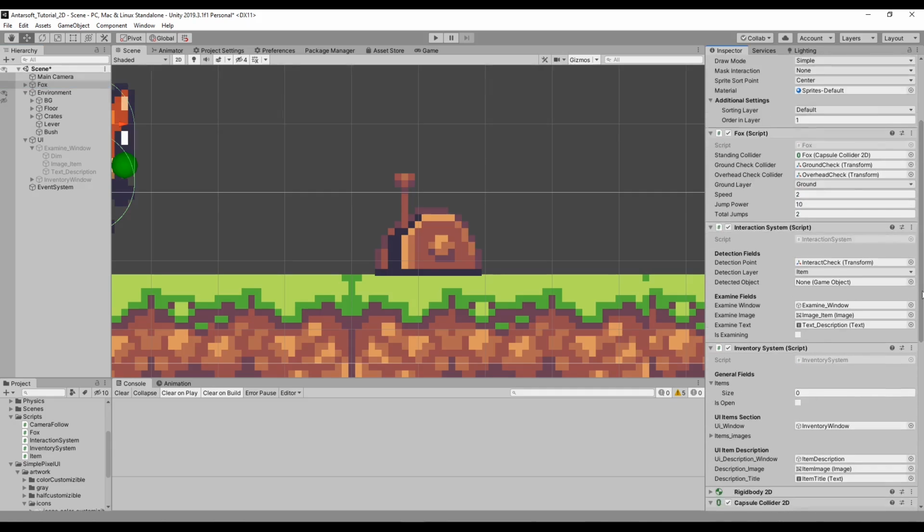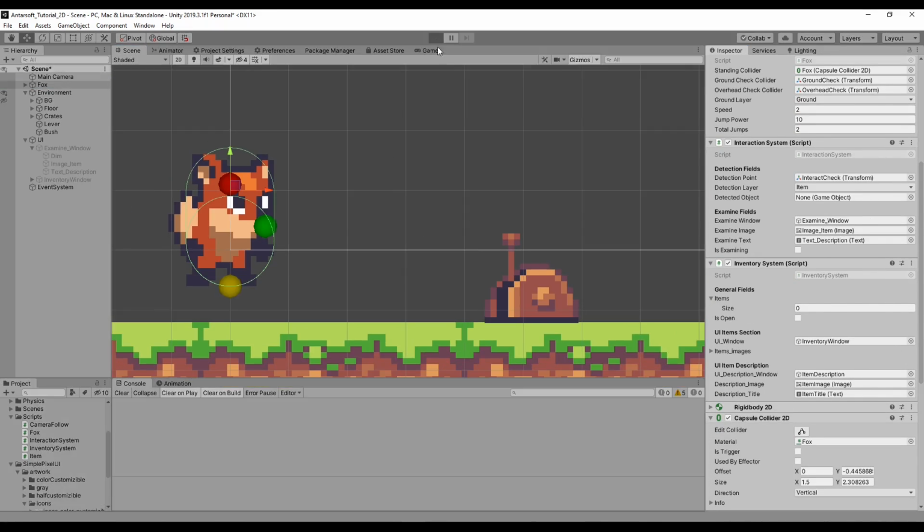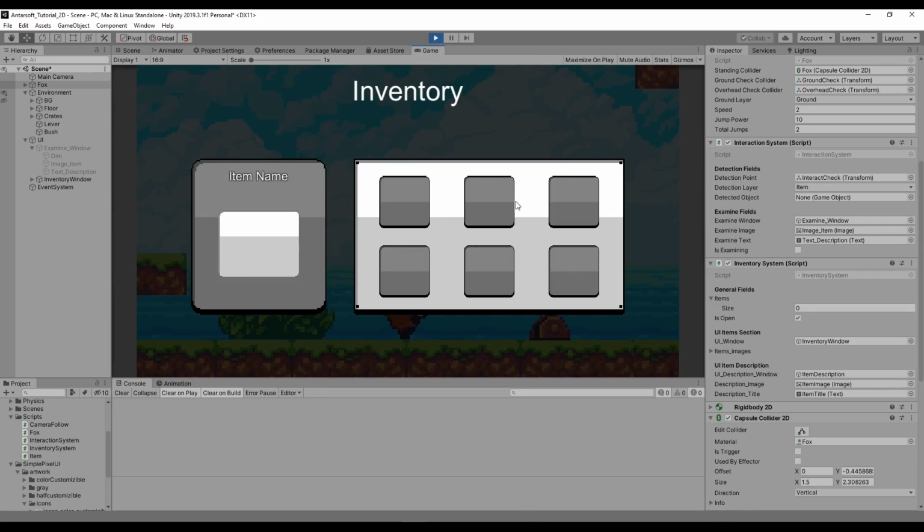So let's go down in here, just make sure everything's fine. Everything seems to be fine. So let's give it a test. Click I and see how it actually opens up. See, it opens up. Right now we can move because we didn't restrict it, but we can open and close it. That's amazing.